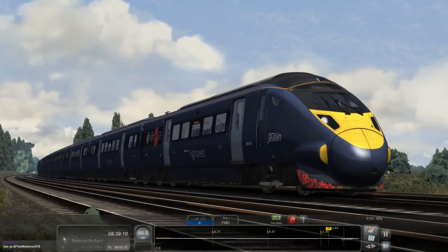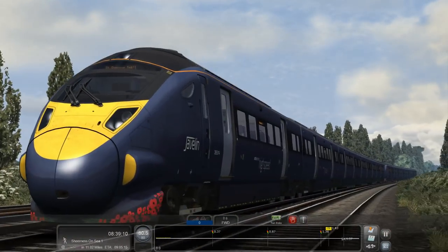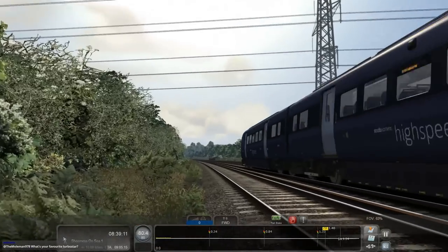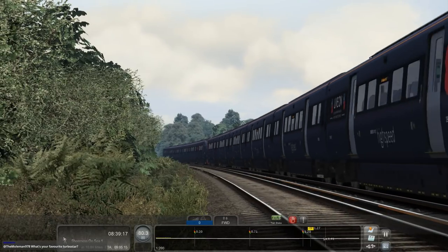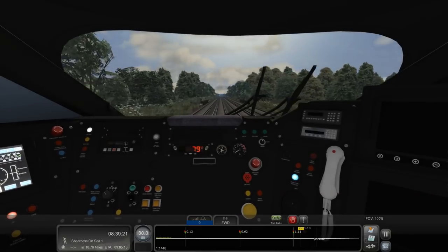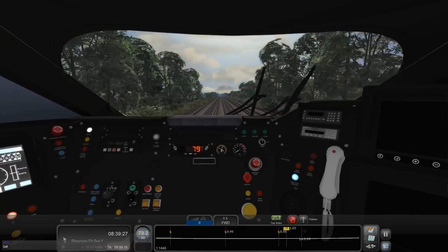Screenshot one. And a second one for good measure. Excellent. Favourite Turbo Star? Probably the 168. Technically a Clubman, but I'll take it. I let that slide.